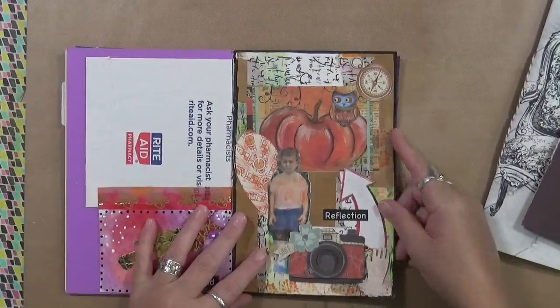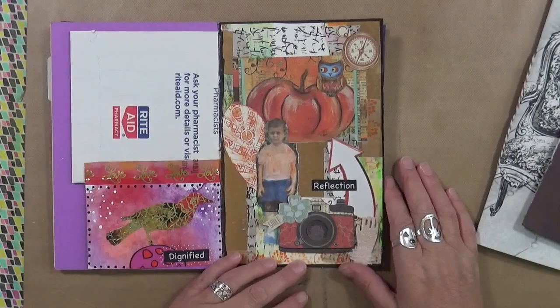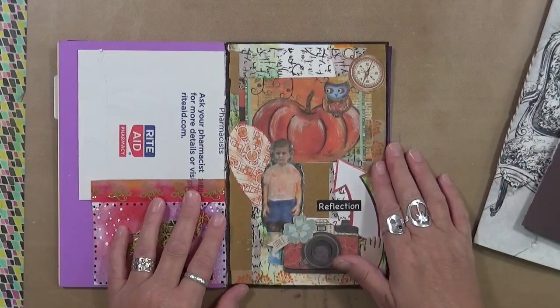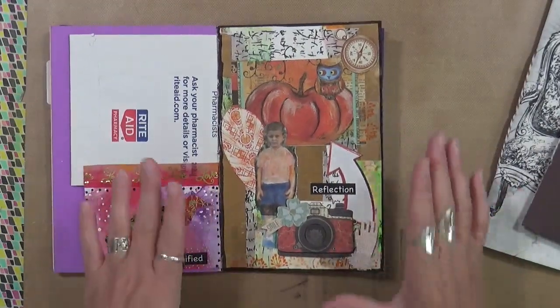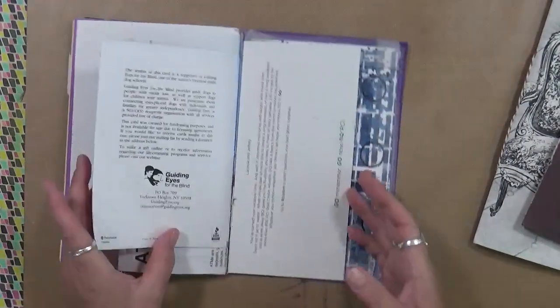And this page. This page was just, I don't know, a lot of fun. I just saw random things that I thought should go together. I have not done any outlining or any of that kind of stuff on this, and I don't know as I really want to. I just kind of like it the way it is, so that's going to stay. That was it on this little signature.